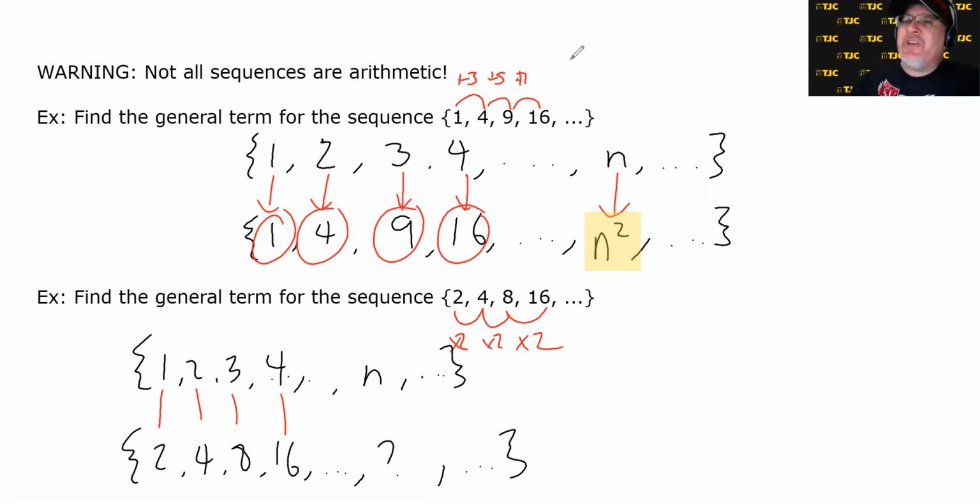It may not be obvious unless you've recently done the homework about finding the number of subsets of a set, which was 2 to the nth power. And you may recognize that these are powers of 2, that this is 2 to the first power, this is 2 to the second power, this is 2 to the third power, 16 is 2 to the fourth power. And at that point, you realize that the number on top is just the power that you put on 2, which means that the nth term would be 2 to the nth power.